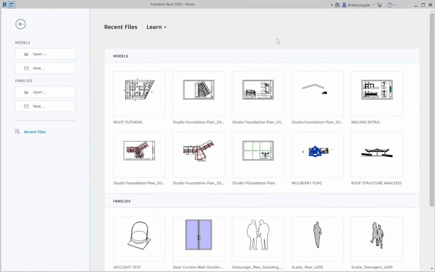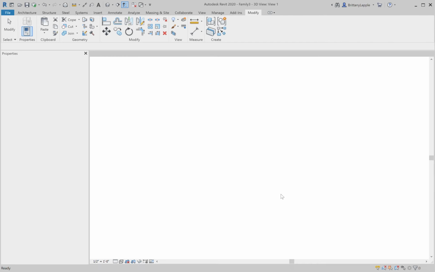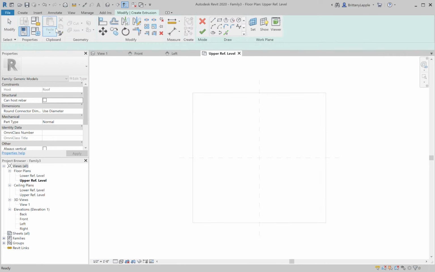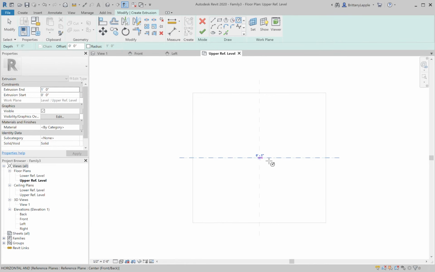For the next portion of this video, we are going to create Lee's distinct skylights as a family. To do so, we will navigate back to our Revit home screen, but this time select Family and then New. You will be prompted to select the family type. For our skylights, I select Generic and then Roof-Based. This is important because it will allow us to insert this family directly into our roof component.